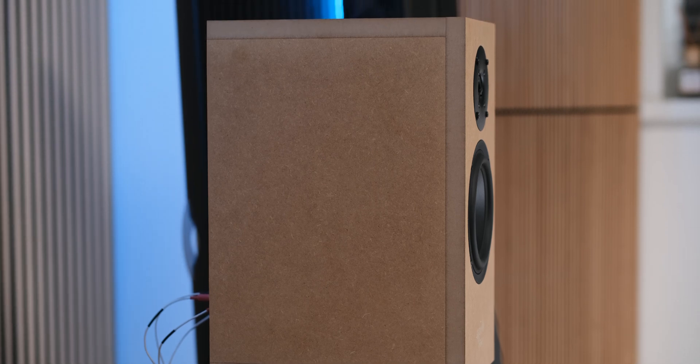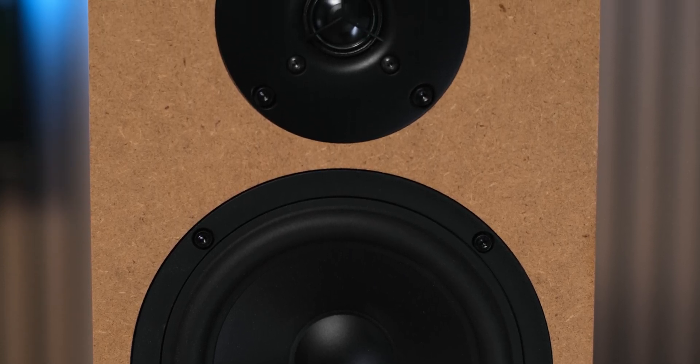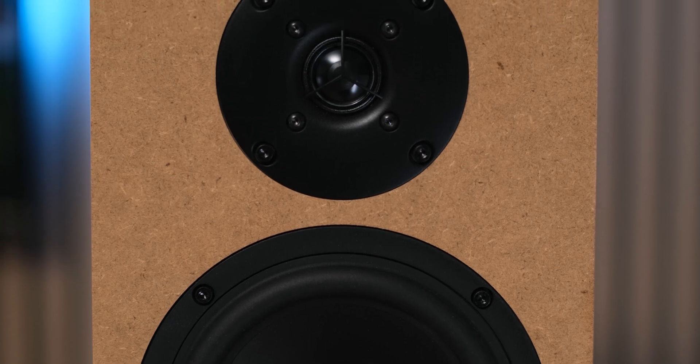Sometimes I talk about good linearity — meaning nothing is going up and down in frequency response, everything is linear, yet the sound is fun, enjoyable, compelling you to add more music to your playlist and go with the flow. I can certainly say these loudspeakers have that good linearity. I returned from the Munich High-End show about a week ago where I tried plenty of one-million-euro rooms — some great, some not so great — but when I'm listening to these at 900 euros I have a wild smile on my face, because the sound is really outstanding and they do proper justice to music without costing an arm and a leg.